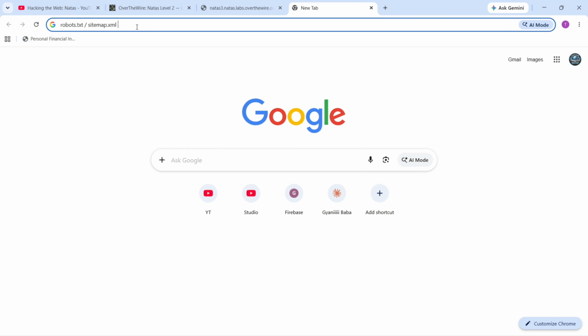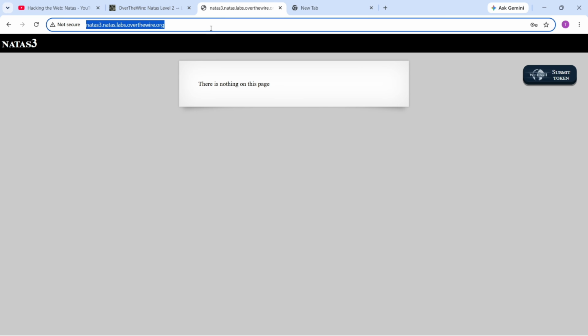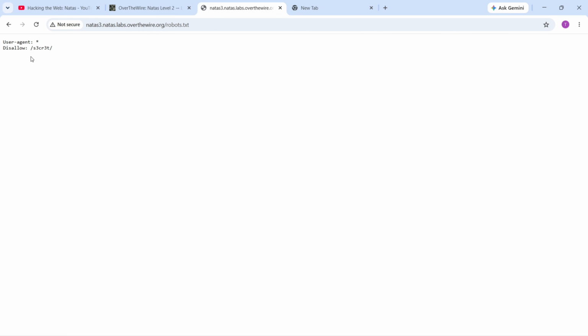Sitemap.xml works for SEO. It is encoded in XML language and it contains links. Links in what sense? It will give you proper SEO tags, so the ranking of your website will be higher if the sitemap.xml is properly coded. So we are first going to check whether robots.txt is available or not. If it's available, then we are getting bigger stuff. Okay, so yes, there it is.